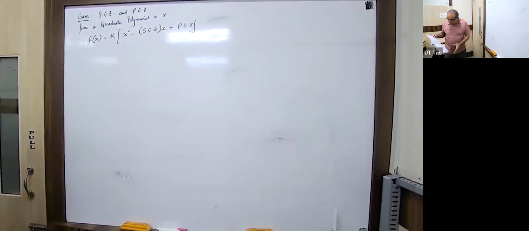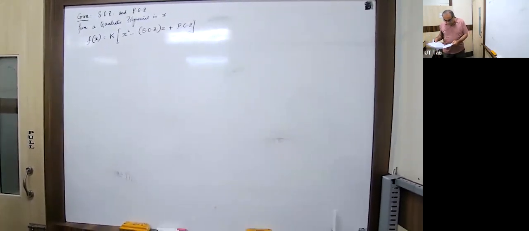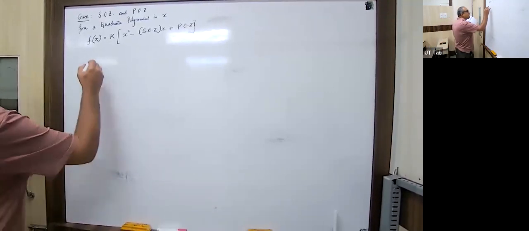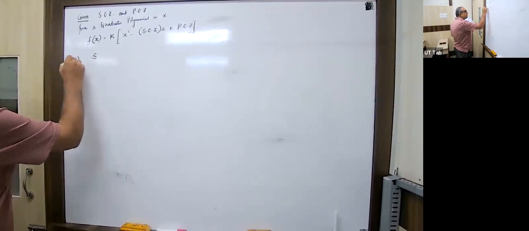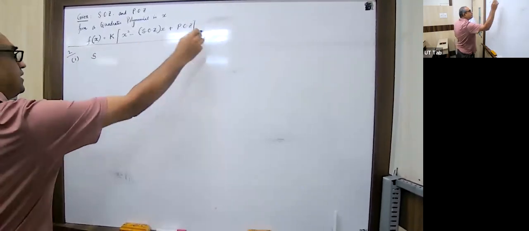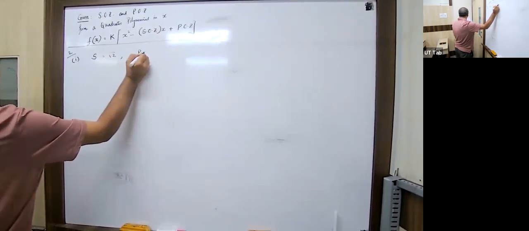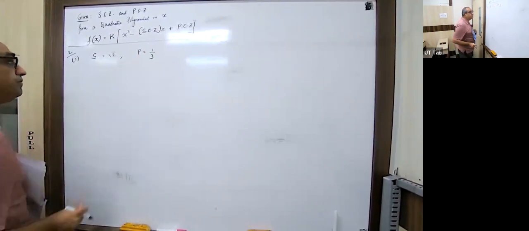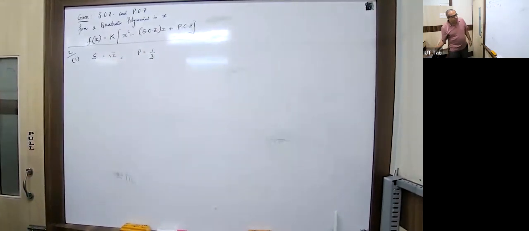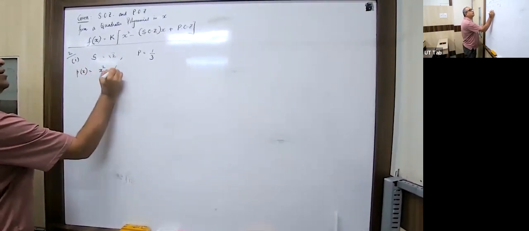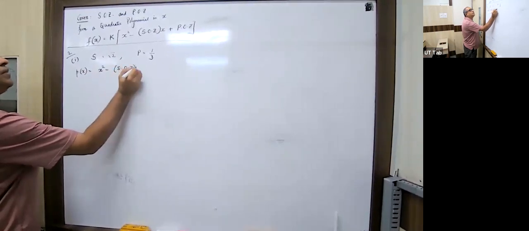Okay. So let's take the first one. That is question number 2, the first sub question. Find a quadratic polynomial, each with the given numbers as the sum. So in this question, the sum is √2, and the product of the zeros is 1/3. So the quadratic polynomial in x will be x squared. You will write this in your exam.